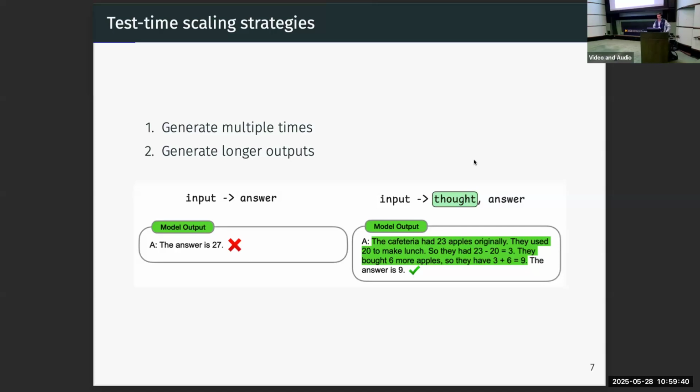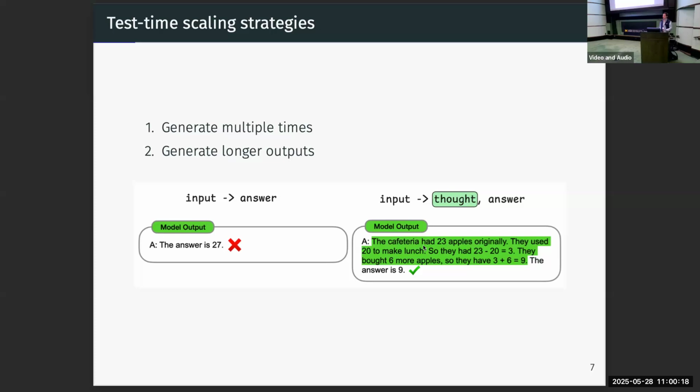The second is also kind of mysterious. We saw this earlier in the talk, and it basically says, okay, you could take your model, and instead of just having it predict the answer to a problem, you could have it generate these extra tokens. And when you think about it, each time you generate a token, you are doing a forward pass through this neural network. And so in that sense, it's spending some compute. And so when you ask a model to generate these intermediate thoughts before an answer, this is in some sense increasing the amount of compute you're using.